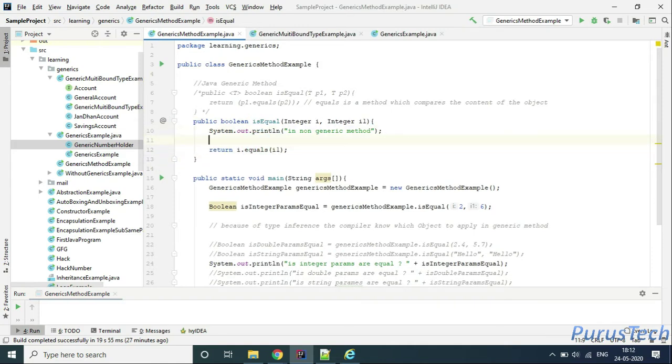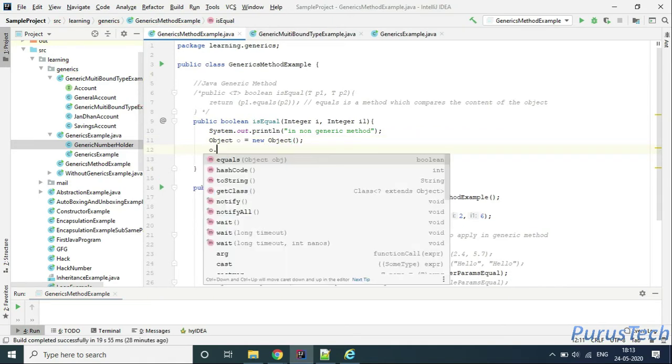If I show you, Object o = new Object, and o dot, you see there are some methods which are defined in Object. All the classes defined in the JDK, and even your custom classes, are subclasses of Object, so by default they inherit this equals method.